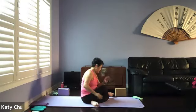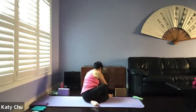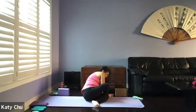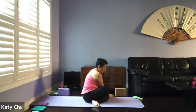One more breath here, and we're going to slowly bring the body to the opposite side. Bow down, counter twist. Bending the elbows, more room to come down as we stretch our lower back and oblique, the side of the body. One more breath, and we're going to slowly push ourselves back up.